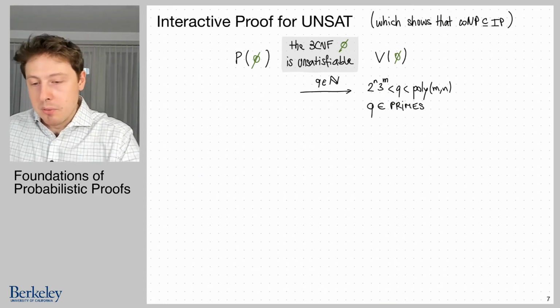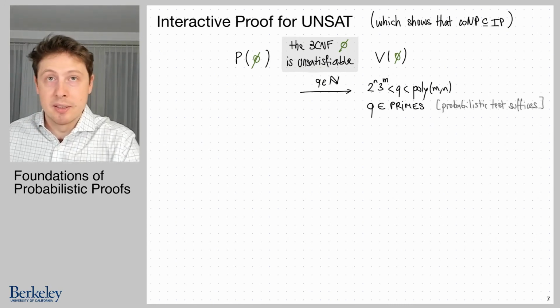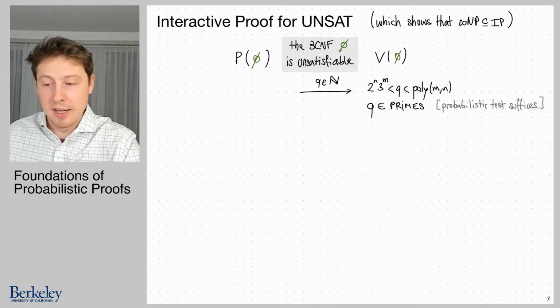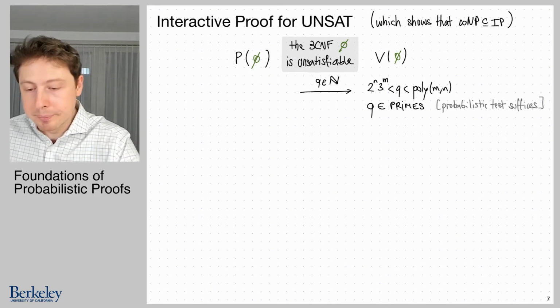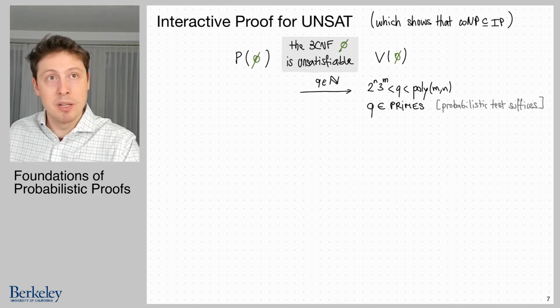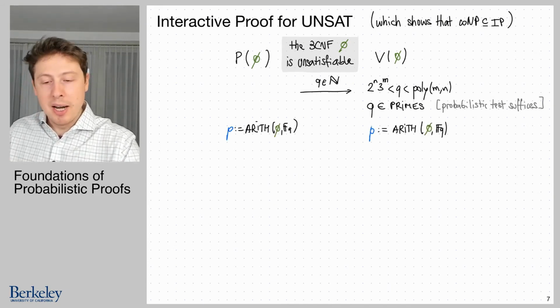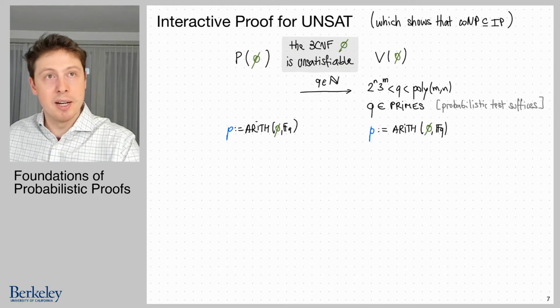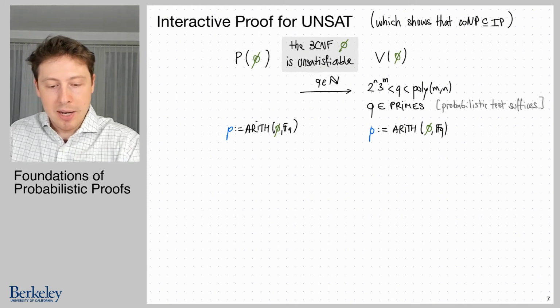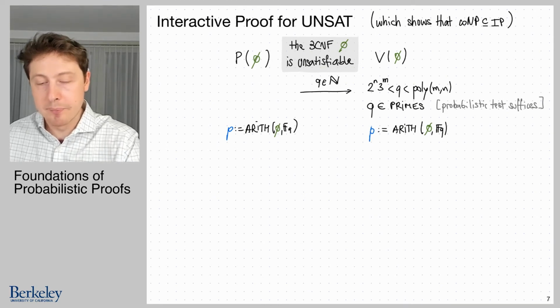But is it even a prime? So the verifier needs to check that it is a prime. And here, it doesn't have to be a deterministic test. It can just be some probabilistic test like Miller-Rabin. You just need to get some good enough error bounds that you're happy with, okay? So now the verifier really has a prime that is large enough, but not too large. And both the prover and the verifier individually, on their own, do some local computation to arithmetize the formula over the prime field FQ, okay? So now they have an arithmetic circuit over FQ that represents the formula they started with.